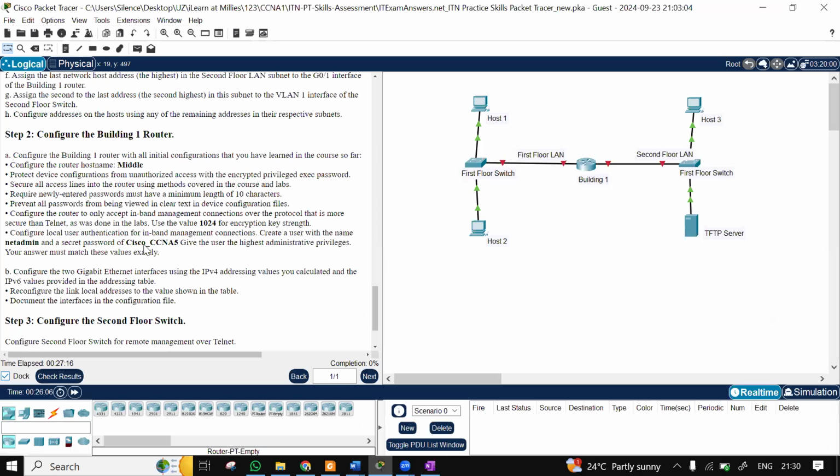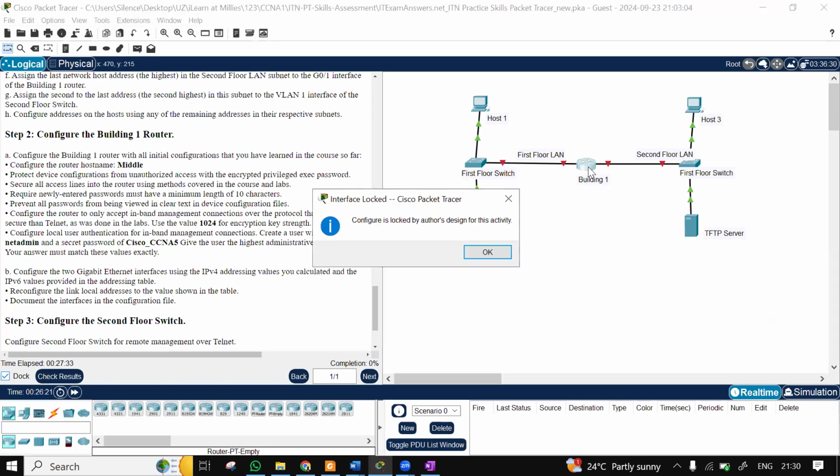All right. Step 2, configure building one router. Configure building one router with all initial configurations that you have learned in this course so far, starting with the host name. For my assessment, you need console on the routers.